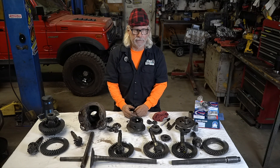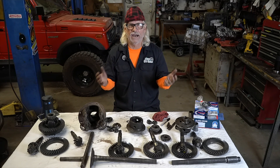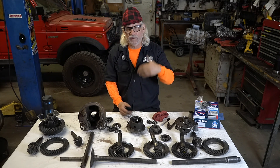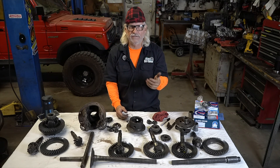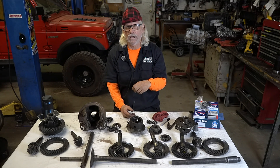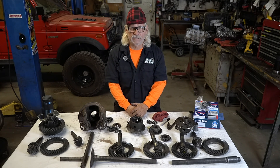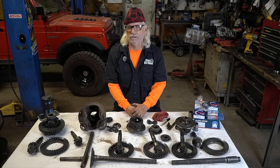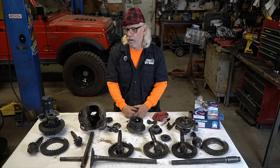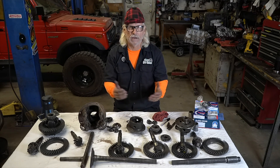That's why I like these rear diffs up front on a Samurai — we make a hybrid axle. We've been making them for a long time and selling a lot of them. This is how we get RCV axles inside there and run big tires. I'm really happy running 37s and 38s with that axle setup, because that's a lot for a Samurai axle. If you're over 35s, and even at 35s, you should go to a Toyota axle or hybrid axles. Samurai axles peak out on the chrome mollies at around 33 inches. I do a lot of 32-inch tires and have never broken a Samurai rear axle, though I've broken lots of fronts and lots of Toyota rears.